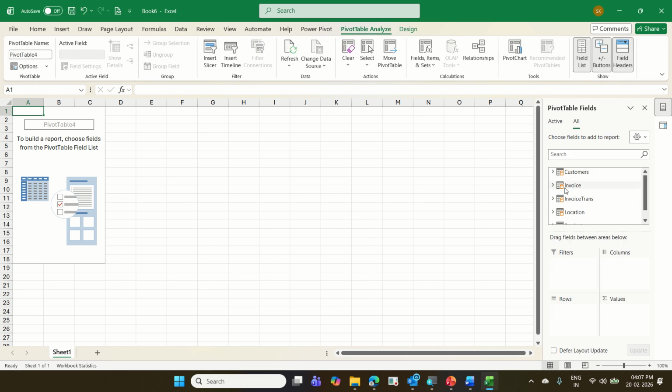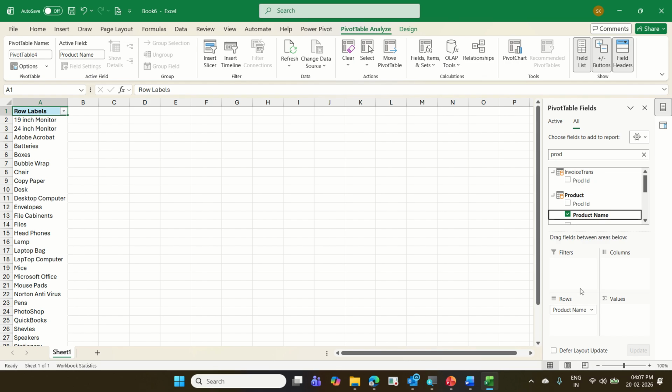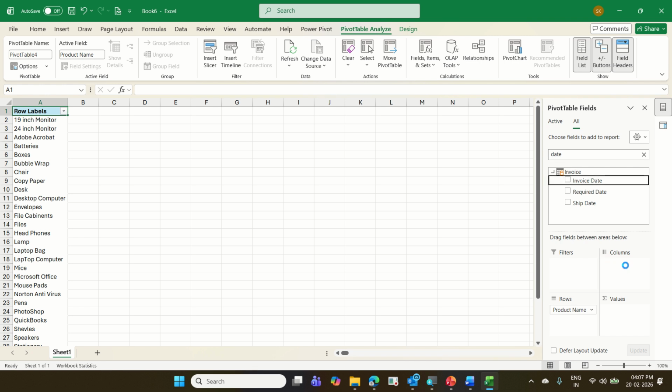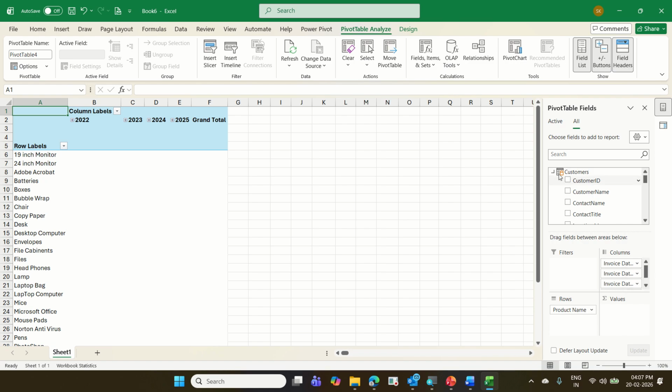So the first report: I have 5 tables, so I don't know where that column is available. You can go to the search box. First column is customer name, CUST. Customer name, first table, I don't know, customer or product. First is product. Okay, so let us type PROD, product. Product name into rows and invoice date into columns. Then total amount, TOT, into sigma values.